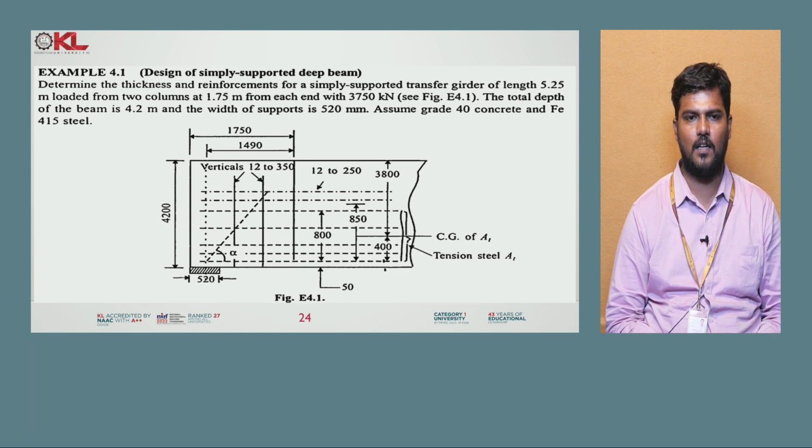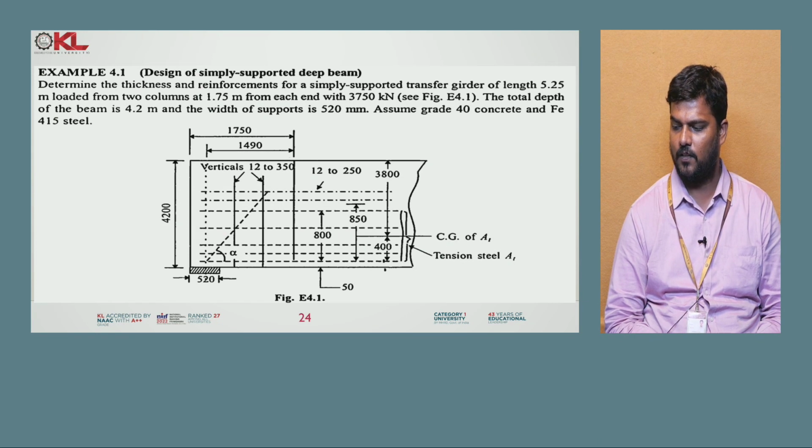And you can see here the length of the girder is 1.75 meter. Okay, next one is 1.490 meter from the mid portion, and you can see the cross section of the steel. Okay, and also the depth of the beam, that is nothing but 4.2 meter. Again, that is divided into 3800 as well as 4400. So the solution of this problem we will be seeing in the next topic.